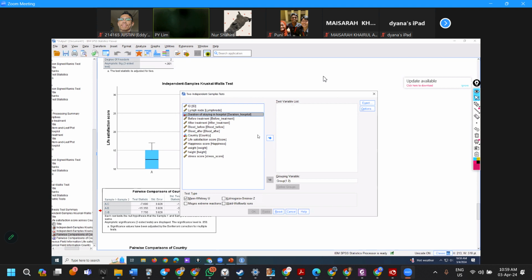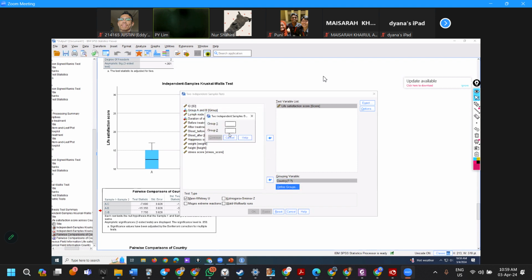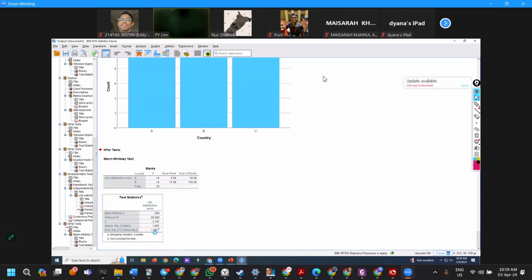So analyze, Mann-Whitney, country, because you still remember that this one we can declare, right? I just want to compare group 1, country A, with group 2, country B. Click continue, click OK. So this is the result, right? Wow, significant, less than 0.001.